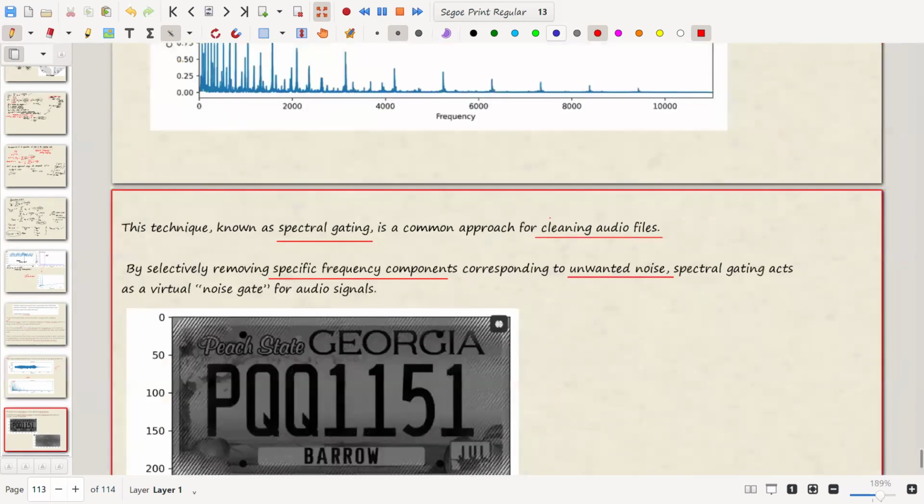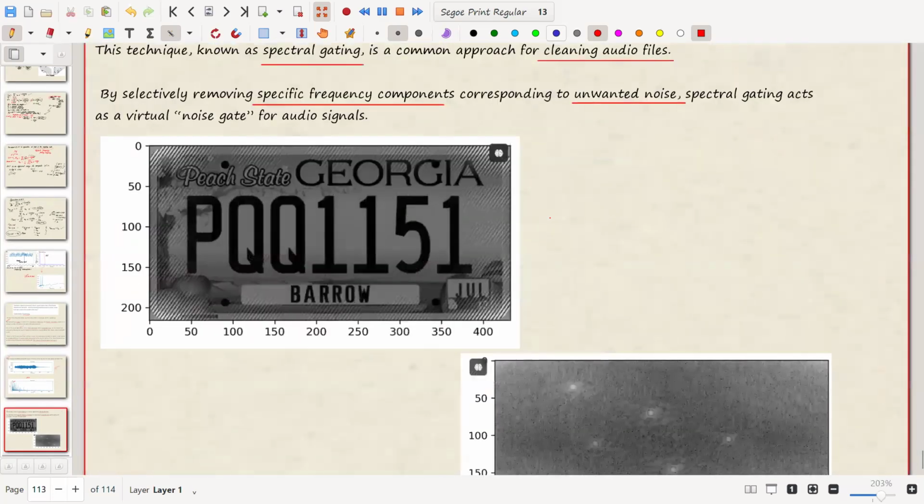Further, now I'll ask you one thing. Which part of this image, this is an image, isn't it? And it is not that good a quality image. I am asking you which part you don't see, which part is not visible to you. Can you tell? Look carefully into this image.